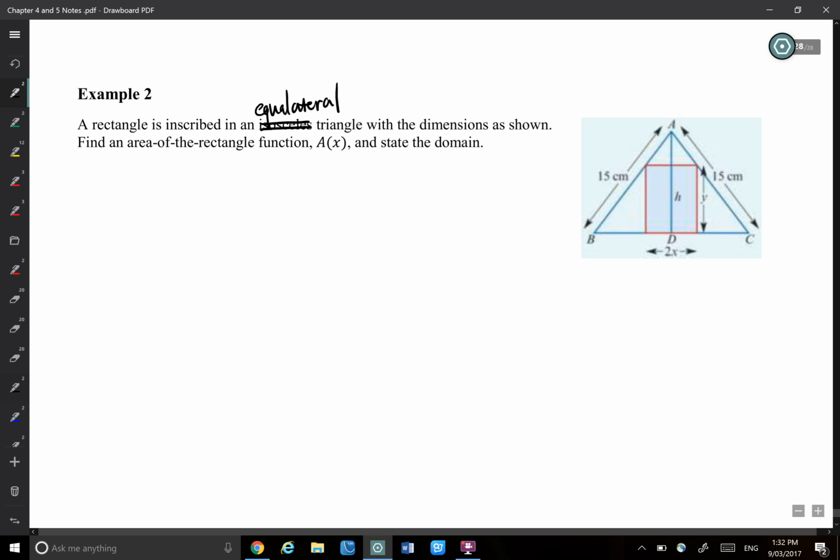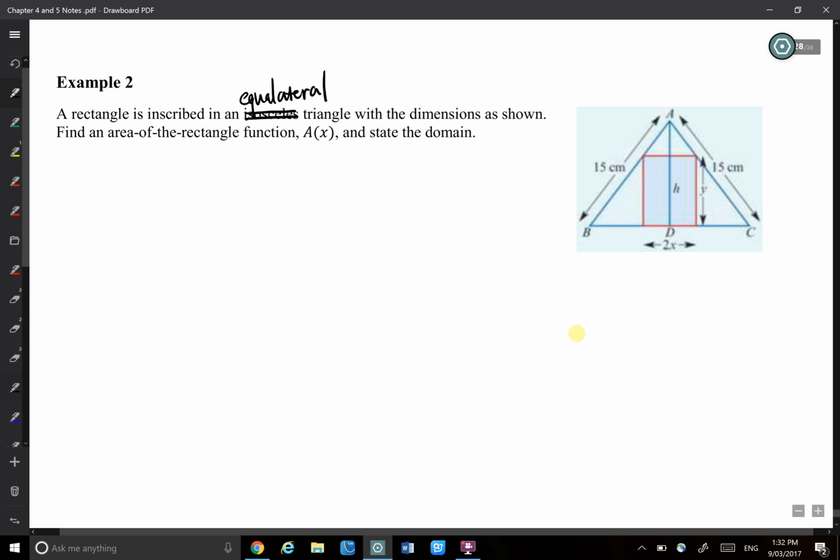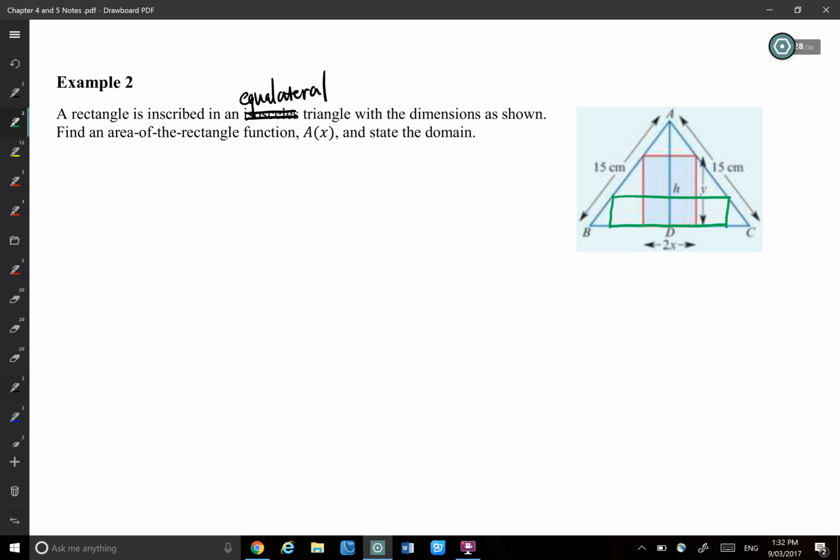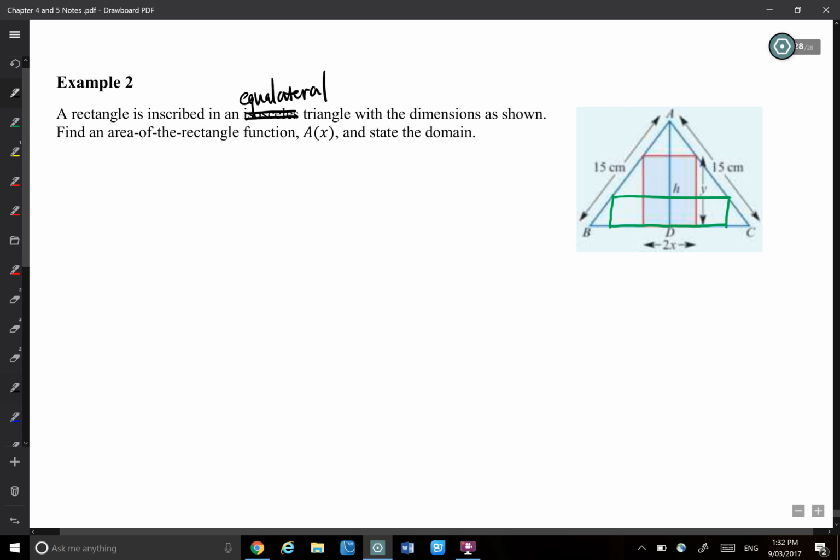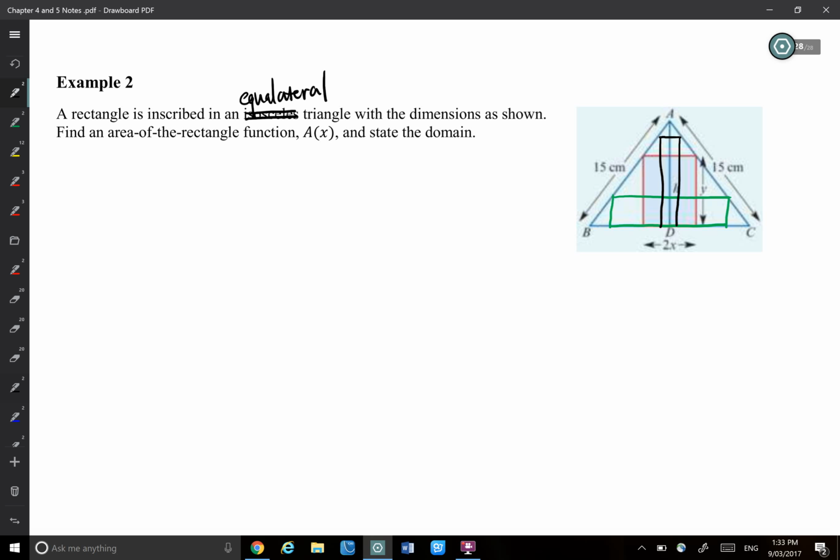So what I'm doing is I can draw another rectangle in like this. I can put different rectangles in, and they have different areas. The longer the width, the smaller the length, because it will touch the end of this triangle. You can have another one here, very thin but tall, like the black one. So I can have a lot of rectangles in it.